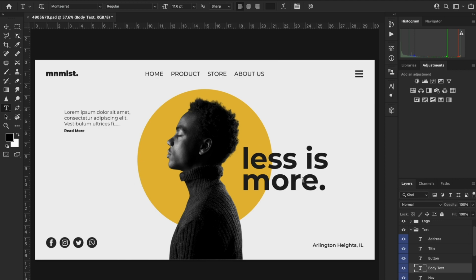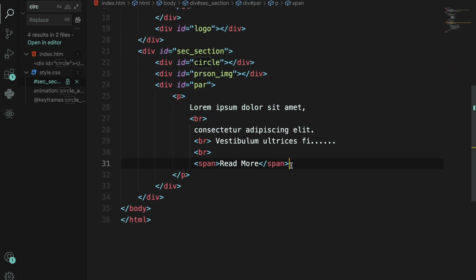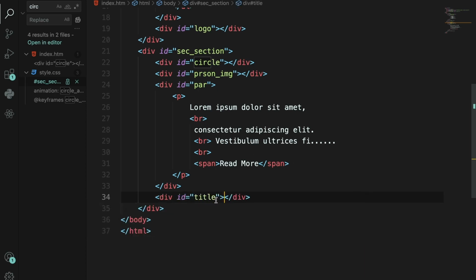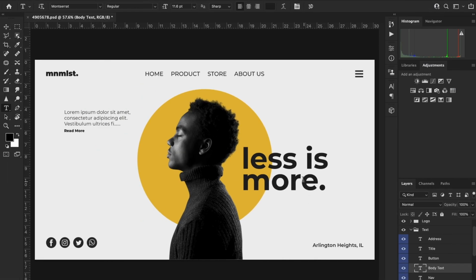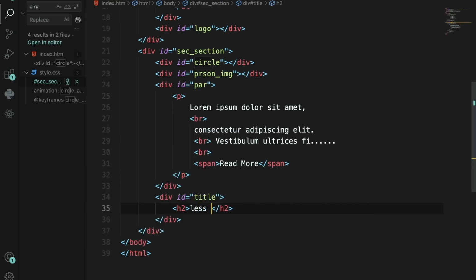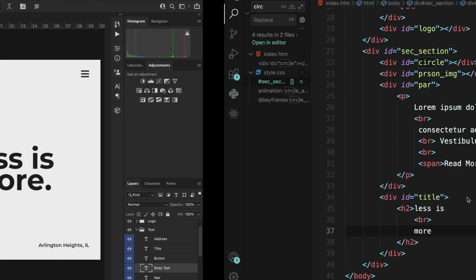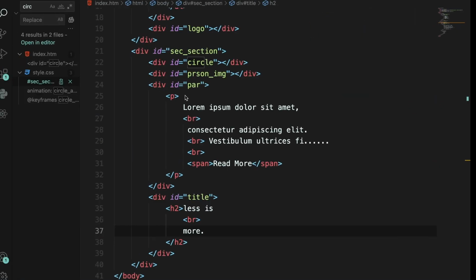Let's make this big text here. We need another div with ID title, and in title we need an h2 tag with Less is more. Less is a brick and more text with a dot. Okay, cool.